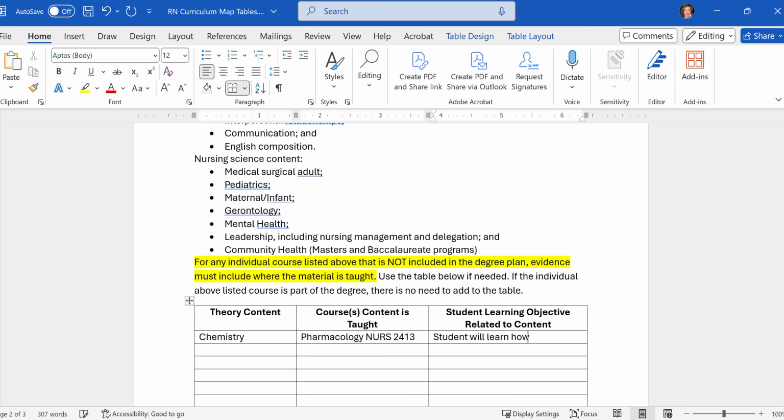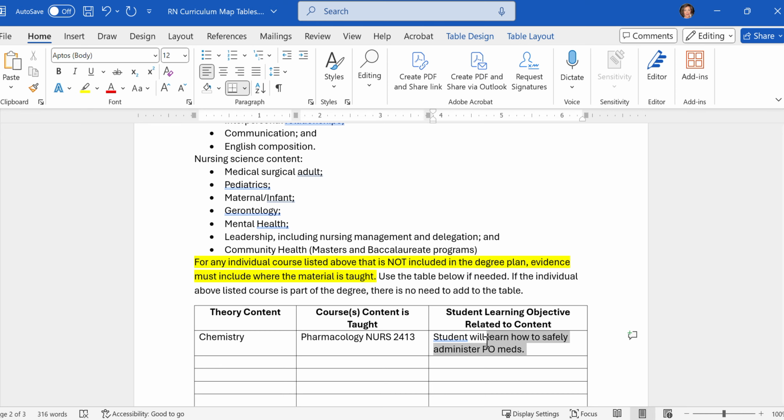Student will learn how to safely administer PO meds. That learning objective is not related to chemistry. You need a learning objective related to chemistry.